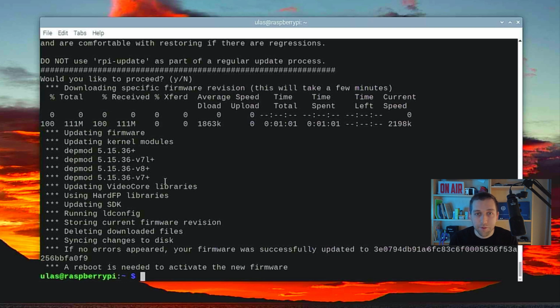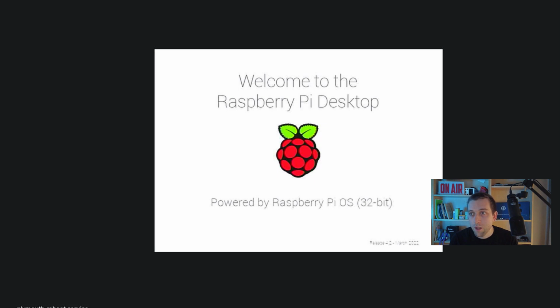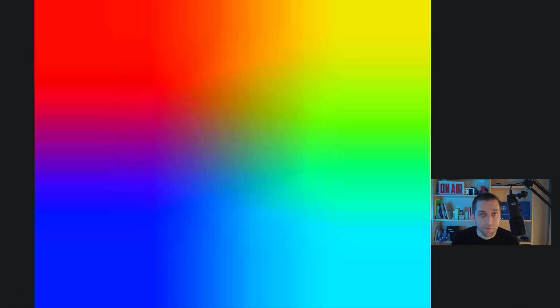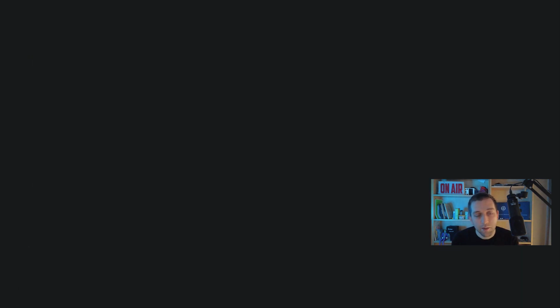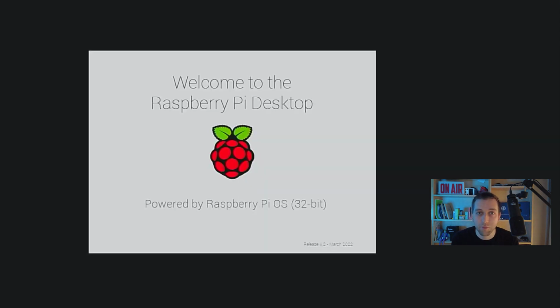So the update is finished. The Raspberry Pi wants you to reboot the system. So let's reboot it. After this, under the boot directory, we will see a number, the commit number. So in the next, for example, if you want to deploy your Qt binaries to a new Raspberry Pi, it's a good idea to use this commit number. Otherwise, there can be different versions of dependencies, and you have to build everything again. So you don't have to do that, right?